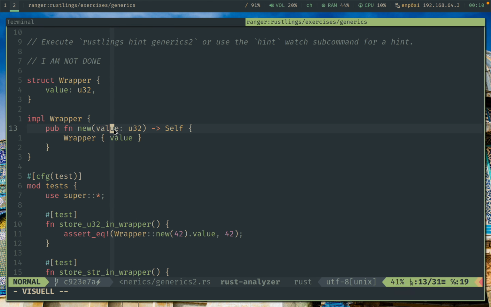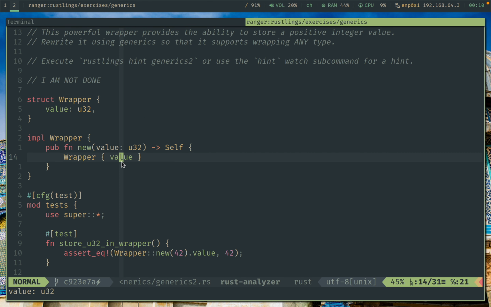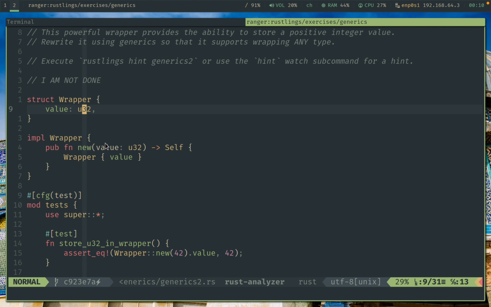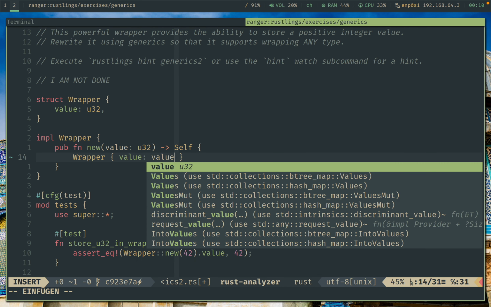What it does is make an instance of this Wrapper and fill out this value with the value of the argument. And this is a shorthand; you could also write it like that.